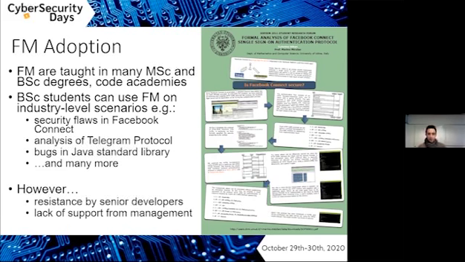There have been other examples by bachelor students that analyzed the Telegram protocol and suggested a revision of it. And another high-profile study that was conducted at the CWI in the Netherlands found many bugs in the Java standard library, some with very serious implications, in parts of the library that were seemingly very innocent, like the sorting algorithms used by the collection part of the library. And these are just a few, there are many more. And again, we're talking about work conducted by bachelor students.